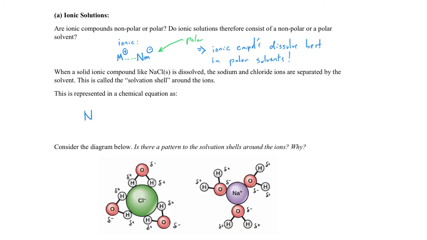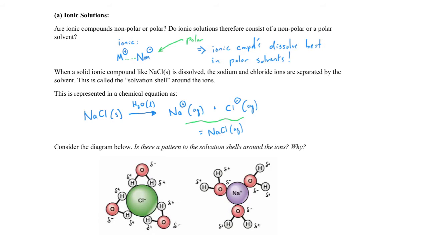The water molecules surround each of these ions. We call that a solvation shell, and we write it out as a chemical equation like this. We take the solid sodium chloride as an example, and we place it into water, and the ions are separated from one another, so they're no longer connected directly without anything in between them. So we have the sodium cation, and we write aqueous to show that it is surrounded, or hydrated, in a solvation shell of water. We also have the chloride anion, which is also solvated by water.